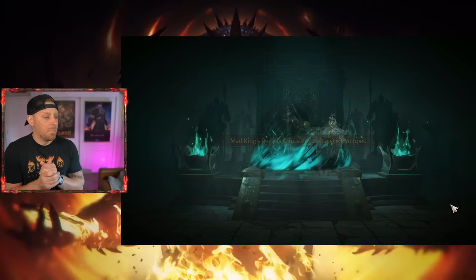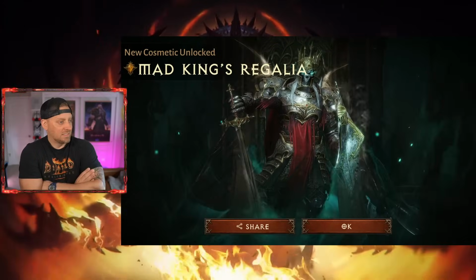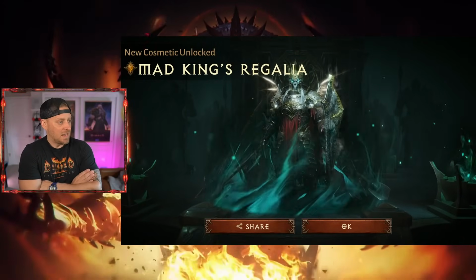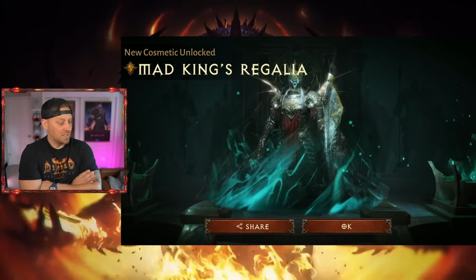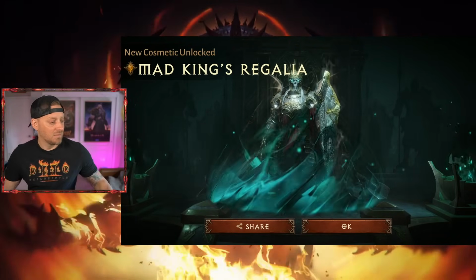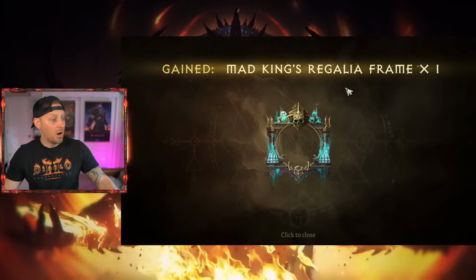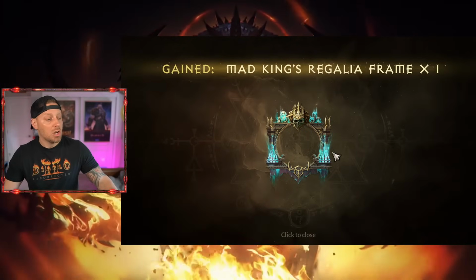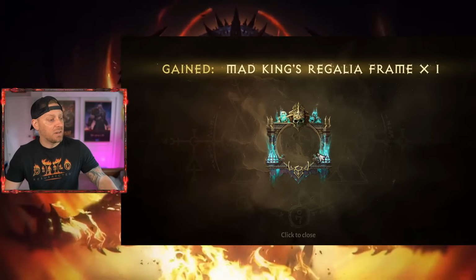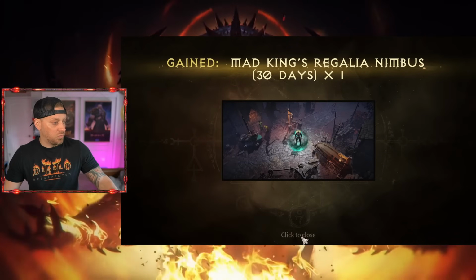Let's go. The Mad King. Oh, man. That's a nice little animation there as well. It's unlocked, boys. It's unlocked. We got to equip all this and see what it all looks like. Again, thank you, Blizzard, for that. Oh, we got ourselves, this is something I didn't mention either. We got ourselves the Mad King frame as well, which is nice because actually, I like that one quite a bit. We have the step and we have the Nimbus as well, as I mentioned.